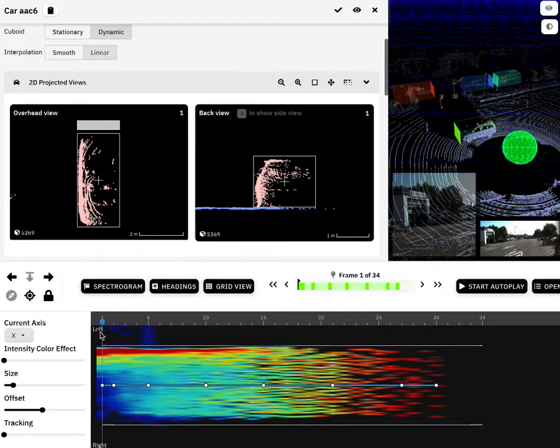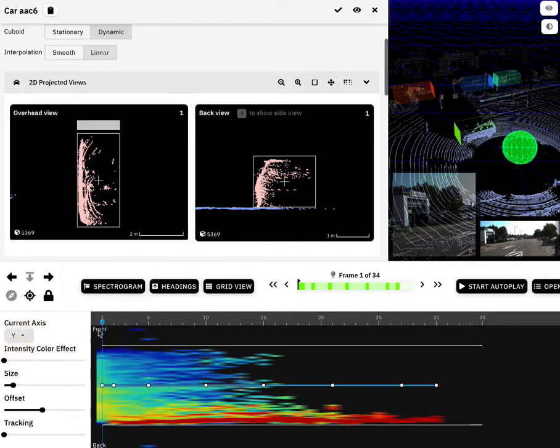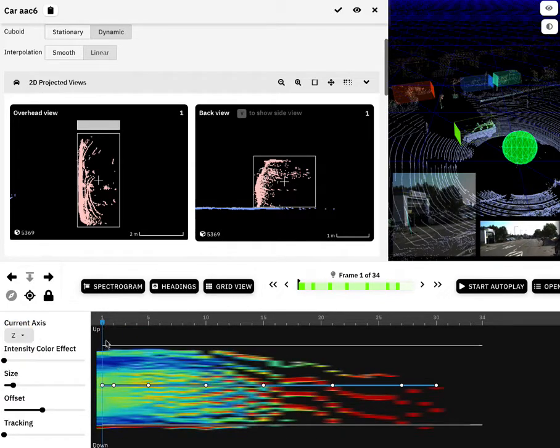The change number three is new labels to indicate what is the side of the cuboid. In that case, left side. Points in that area are in the left of the cuboid, and points there are in the right of the cuboid. If you change the axis, you get points at the front of the cuboid and back of the cuboid, and in this axis, of course, top of the cuboid and bottom of the cuboid, up and down.